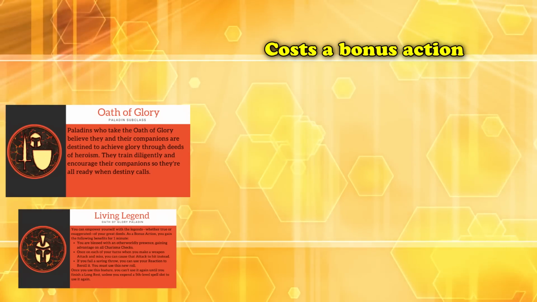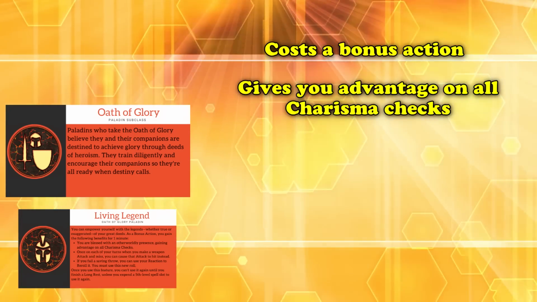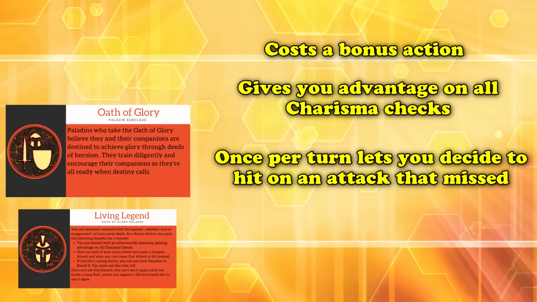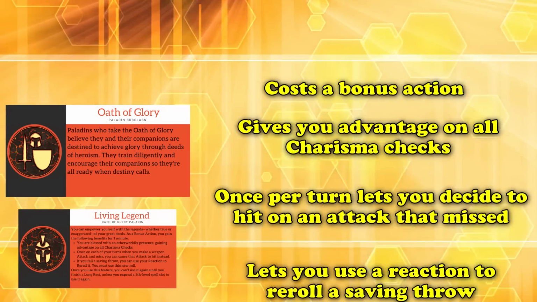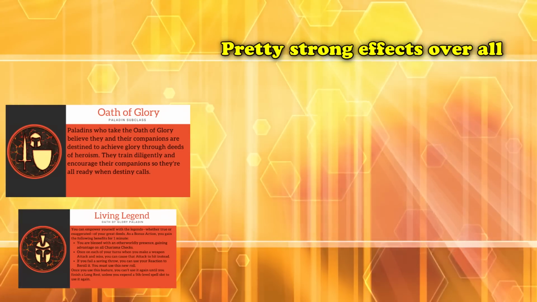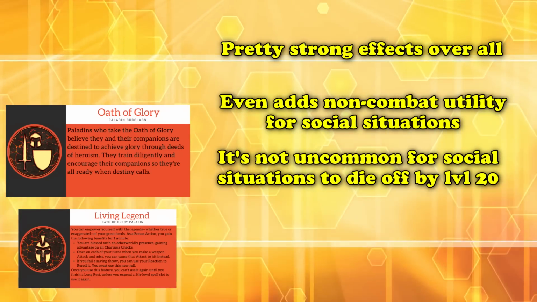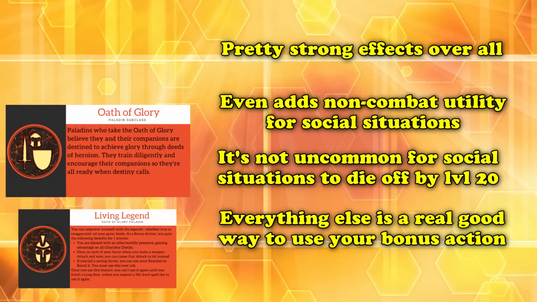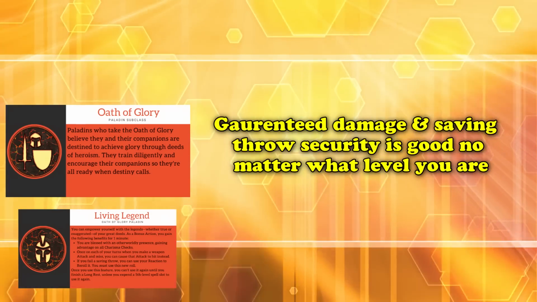The 20th level capstone ability is a bonus action called Living Legend. Like previous capstones, it's another self-buff effect that gives the Paladin advantage on all Charisma checks, lets them decide to hit on an attack that misses once per turn, and allows them to use a reaction to reroll a saving throw. All pretty strong effects in their own right, even adding a bit of non-combat utility. Though by level 20, social situations are often a moot point. The other benefits are definitely worth a bonus action in combat. Guaranteed damage and saving throw security are good at any level.